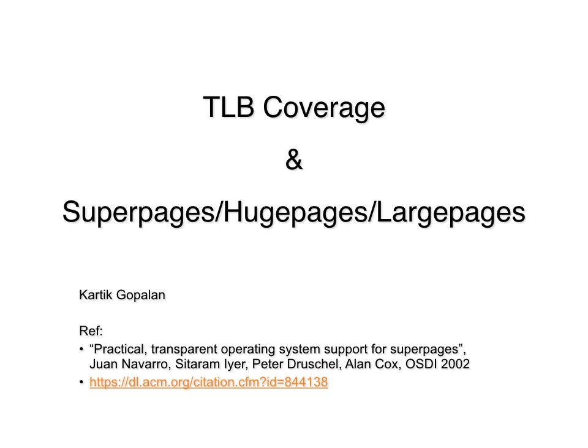Hi everyone. Earlier in our discussion of basic memory management, we learned that the Translation Lookaside Buffer, or TLB, which is part of the MMU, plays a critical role in speeding up memory accesses. So here we will discuss how TLB coverage can be improved, meaning how we can translate a larger range of virtual addresses to physical addresses without doing a page table walk. And as part of that, we will also discuss the idea of superpages or large pages that are primarily meant to increase the TLB coverage.